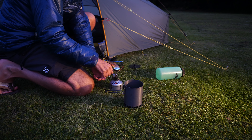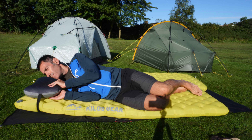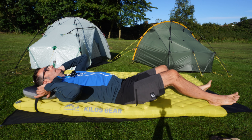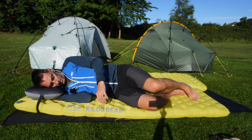Two key aspects of comfort are the baffling system and the thickness. At 10 centimeters thick, this is pretty much the thickest ultralight pad on the market, which means your hips can really sink into it when lying on your side. I sleep on my back, both sides, and my front — I constantly shuffle around — and I just had a great night's sleep. I feel almost like you shouldn't be this comfortable when you're lying in a tent.